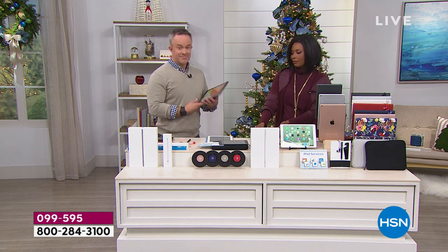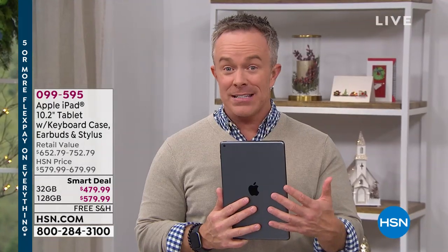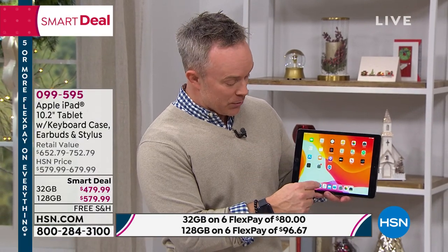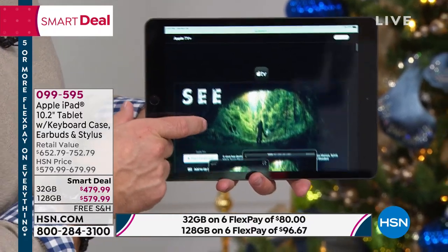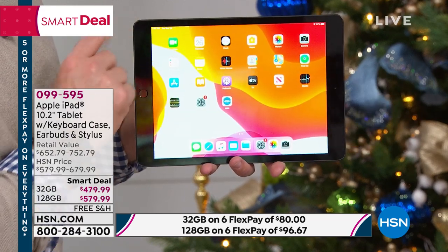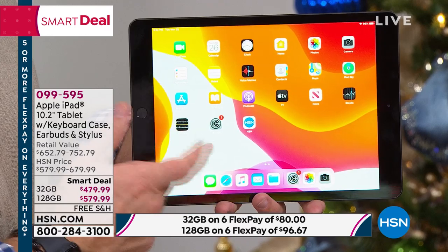Bill Duggan joins to explain. People love the iPad for its user experience — user friendly and reliable. This is a certified Apple product. Buy here and you get a 14-day return policy extended all the way to the end of January. Shopping right now also gives you a full year of Apple TV Plus — Apple's own streaming channel that just launched in early November. The 7th gen has the largest iPad screen at 10.2 inches with a Retina display — a million more pixels than a high definition television.